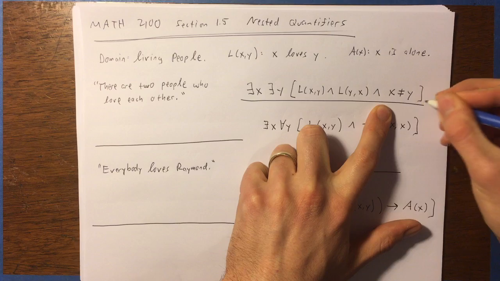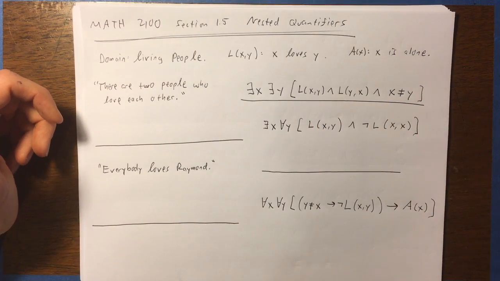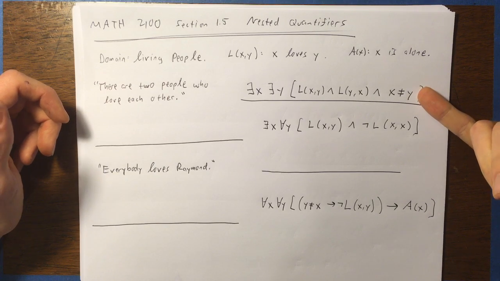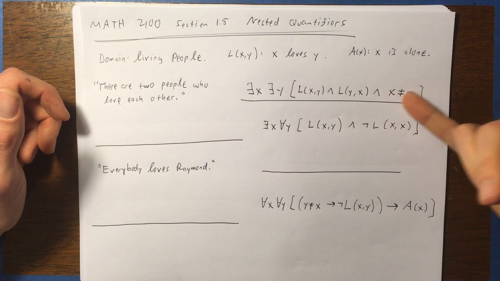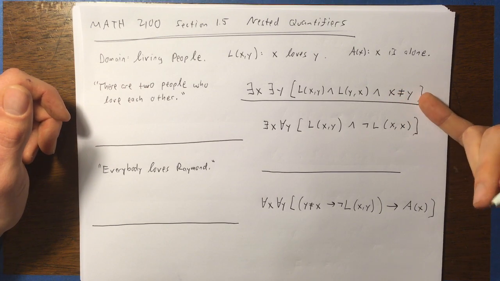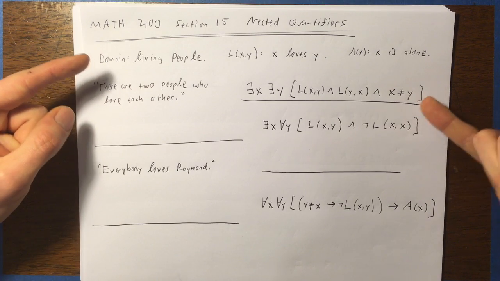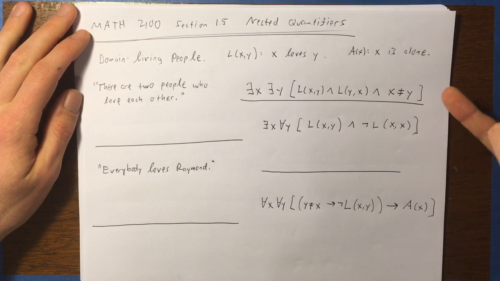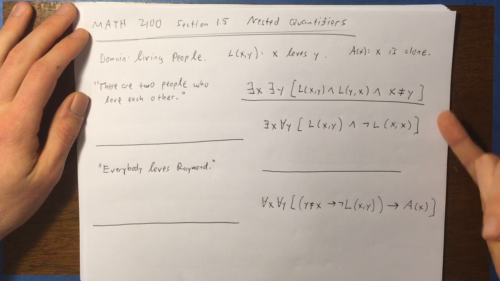You can always use the not equal operation here for elements of a domain. That is something you might have to define if you were doing some object-oriented programming. You might need to define what it means for things to be equal or not equal, but we're going to assume that we already know that. So in this case, two people not being equal to each other just means they're not the same person. That's pretty obvious. All right. So that's how you can represent that one symbolically. Let's move on to the next one.